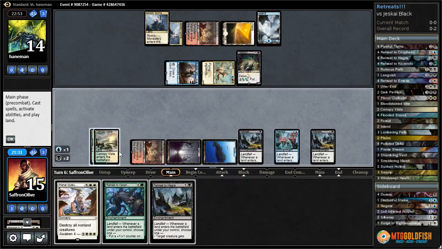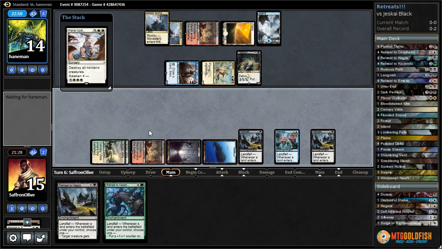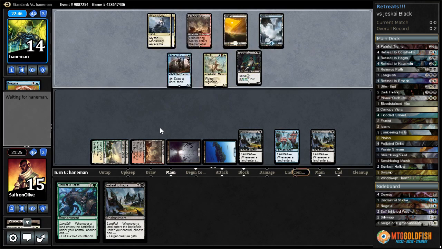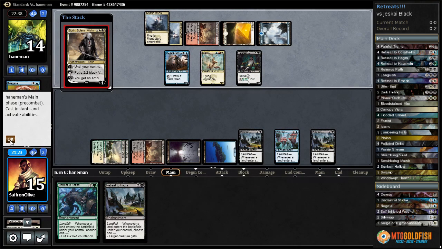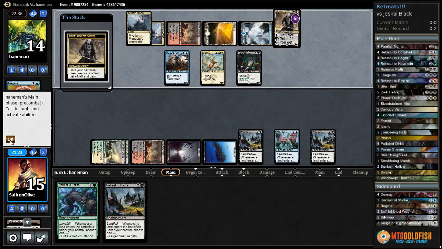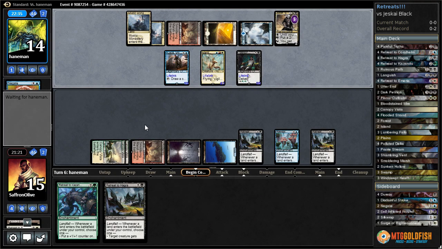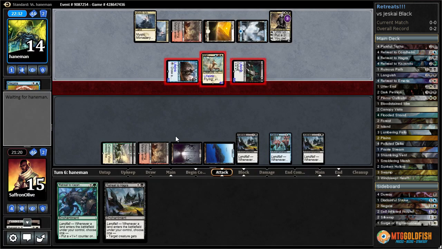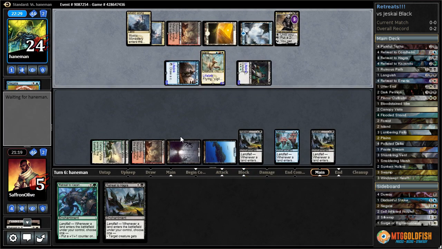Alright, we have to go for a Planar Outburst here. If our opponent has a counter, they have a counter. Yep, they have Negate. Well, that's not good for us. We're going to take a bunch of damage. Hand to Sorin, so we're going to take even more damage. Yep, pumps it up. Well, now we're probably dead because of that. That Negate was a blowout. Unless we draw another Planar Outburst, then we have a chance.